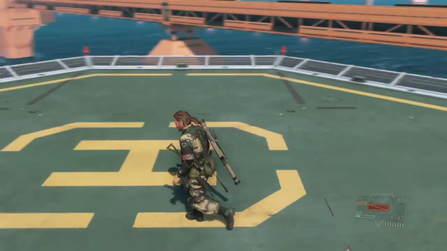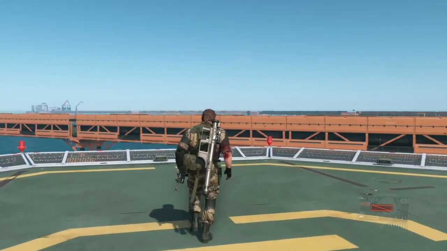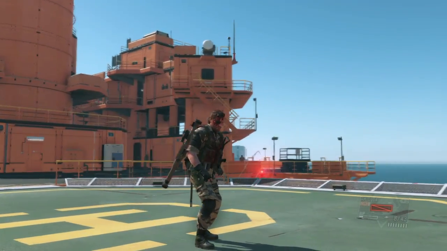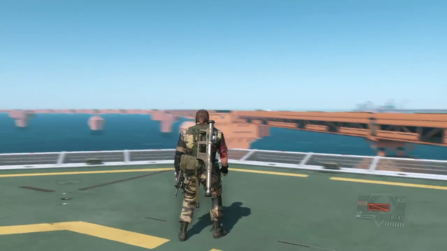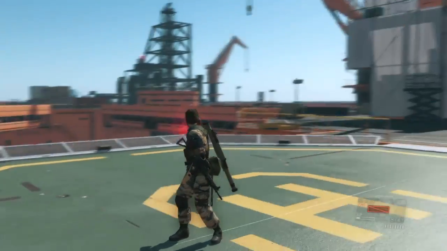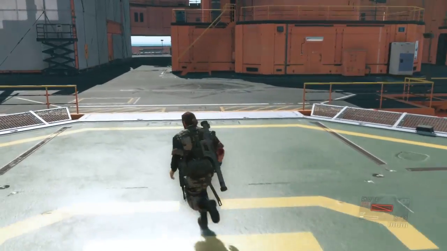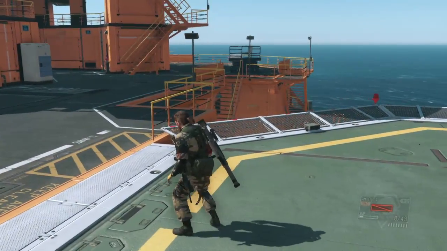But yeah, so this is going to be my first big walkthrough for Metal Gear Solid 5 and my first big walkthrough on the channel, period. And wow, Snake has flies flying around. I don't know if you guys can see that. There's actually a really funny cutscene you can get with that, you know?